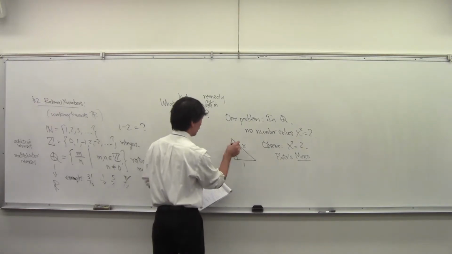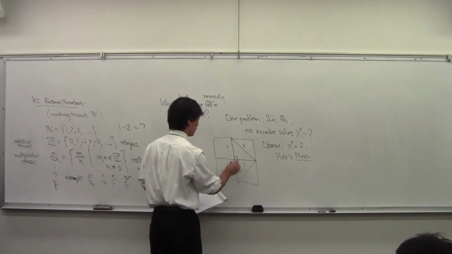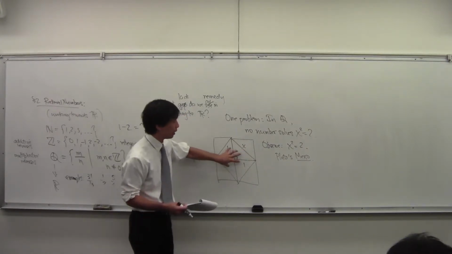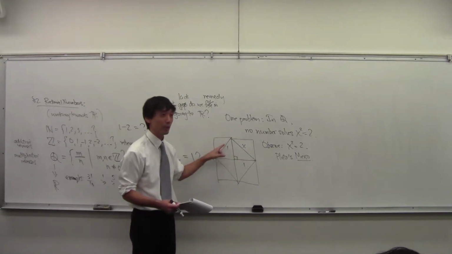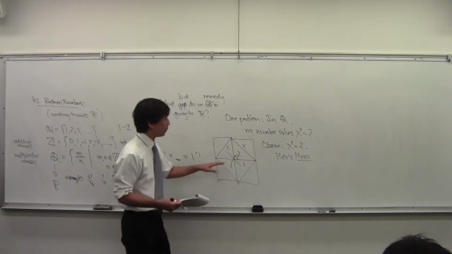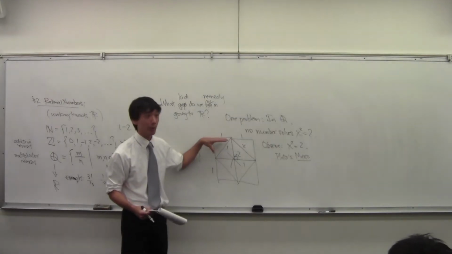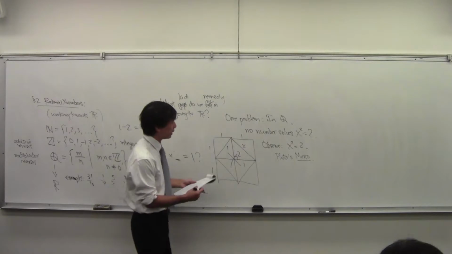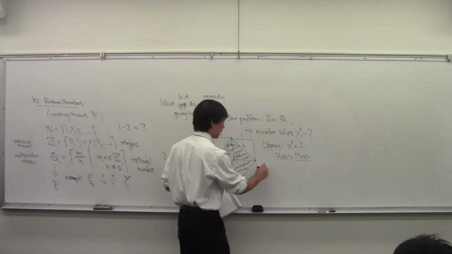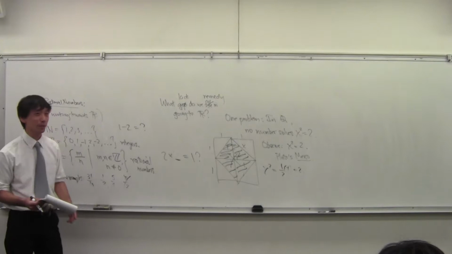He says, well, look. Suppose we take 4 copies of this. You see that the area of the square in the middle is x squared. But you also see that the big square has area 4, and this thing here is half of the total area, so x squared is going to be half of 4, in other words, 2. So that's how Socrates does it.